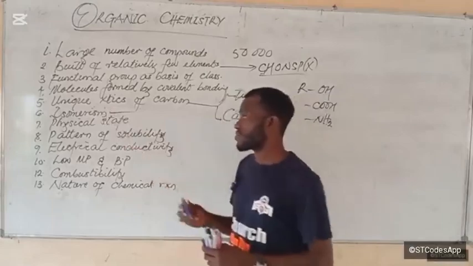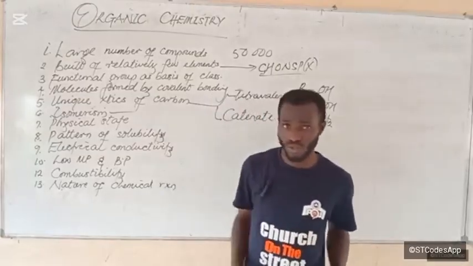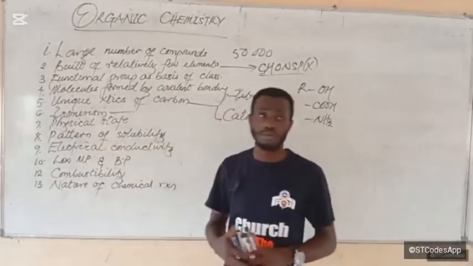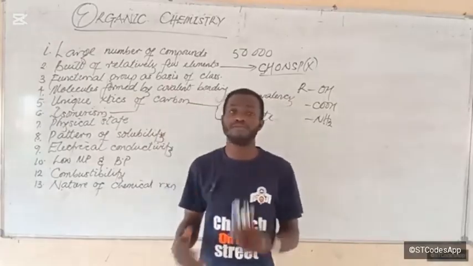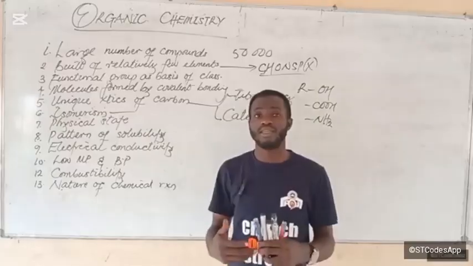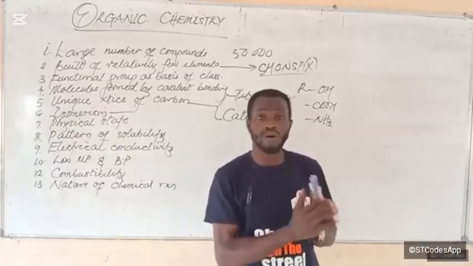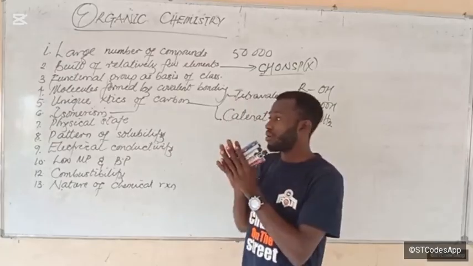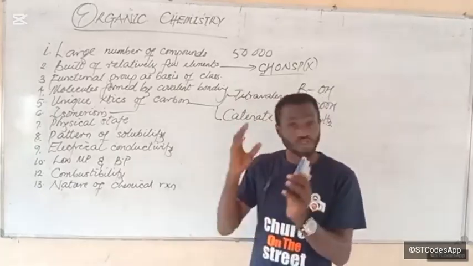And then we have isomerization. I have covered isomerism about twice. I will link those two videos in the description, so make sure you see that video. It's just the ability of organic compounds to have different structural formulas but the same molecular formula. Okay, so you will have something that has the same number of atoms, the same components of atoms, but will have different structures. So that's isomerism, and that's basically structural isomerism.